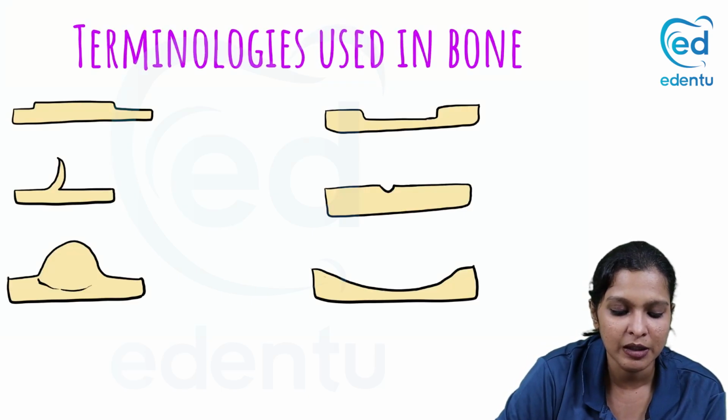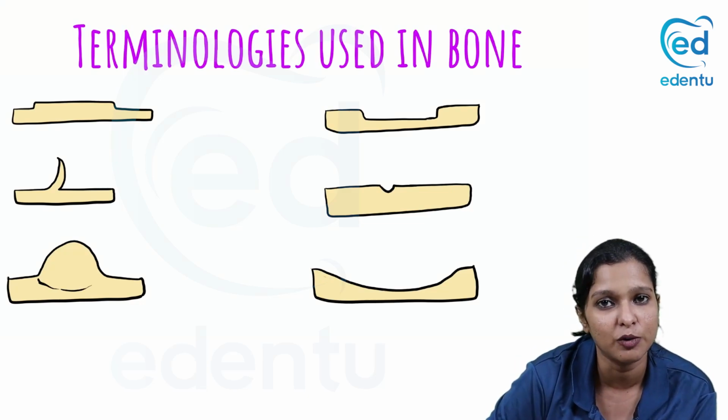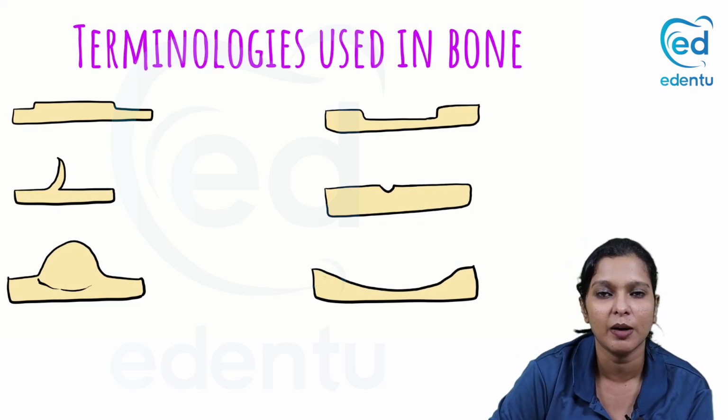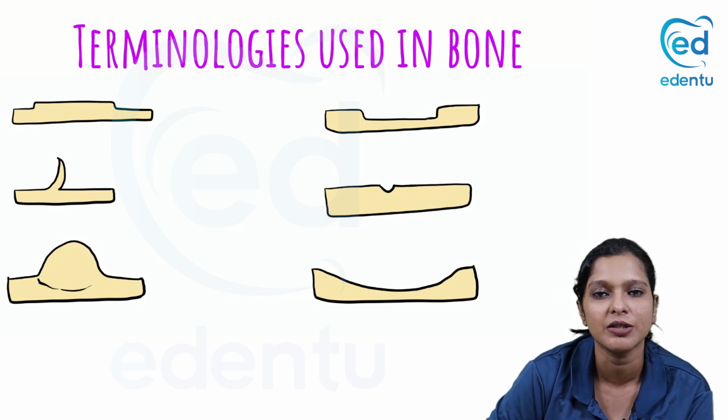So these are some of the terminologies related to movements. We saw a list of movements. First we saw in general about adduction, abduction, medial rotation, lateral rotation, as well as flexion and extension.